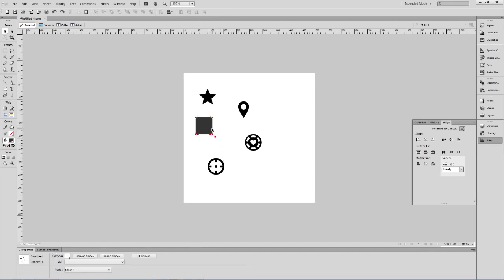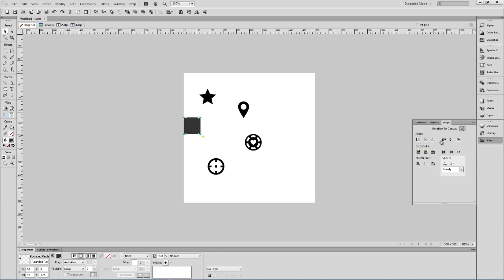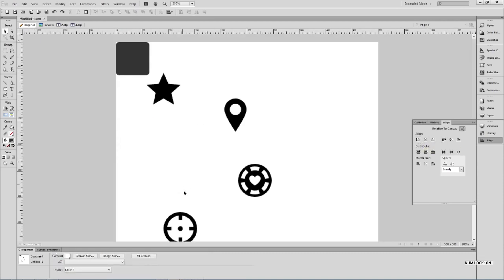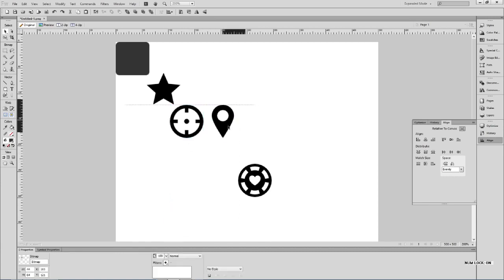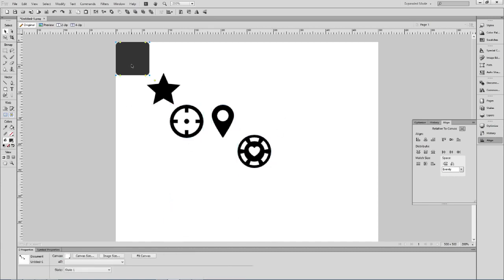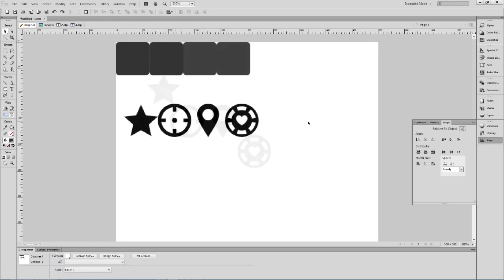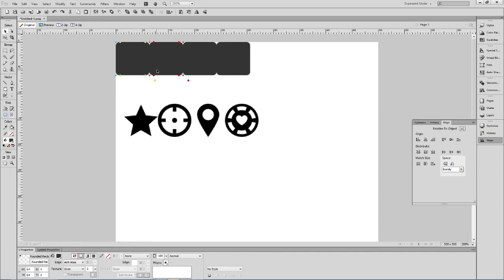There we go. So I'm going to align this in the top left. Right, let's zoom in a little bit. So I'm going to copy and paste this, and I'm going to have it just side by side. Okay, so I've got my 64 by 64 squares, or rounded rectangles, complete.